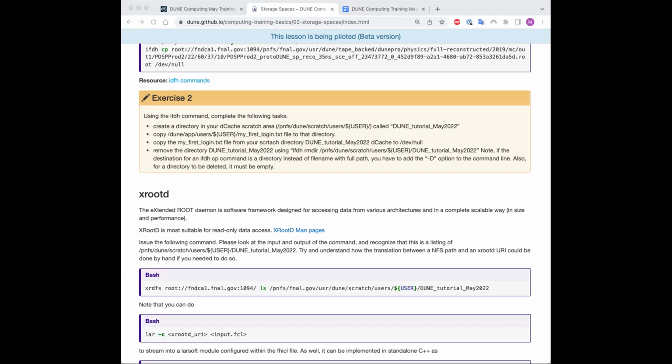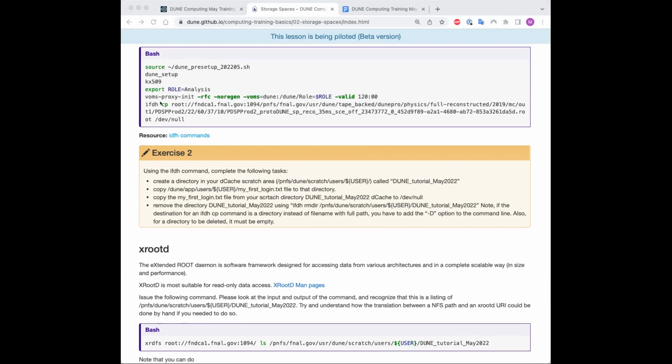Yeah, so I believe, Zachary, you have a question: ifdh command not found on Dune GPVM11. So I forgot in these instructions, after you've done the bumps proxy init, you need to do setup ifdhc and then enter. That command right there. Dune setup doesn't do that for you? No, it does not. Which was news to me, but that's okay.